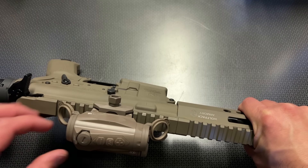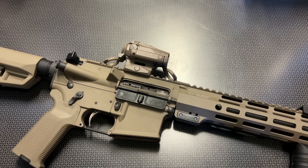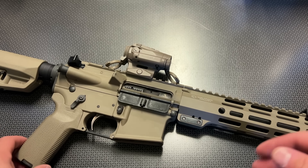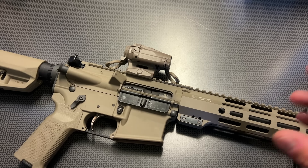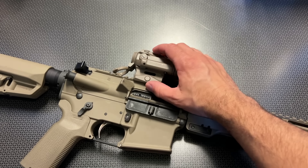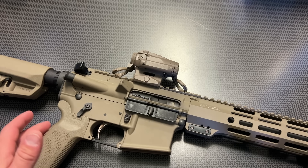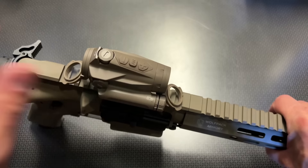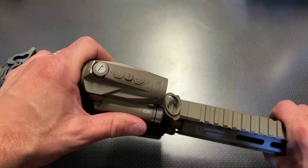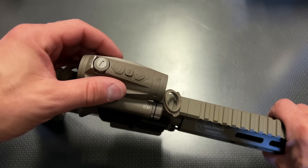This is made out of 7075 CNC aluminum housing, which is stronger than 6061 without adding much weight. It has protected and capped turrets — there's no way to bump or knock them. The housing is insanely durable along with that mount, and the glass is very clear. The emitter stays completely buried out of the way, and there's almost nothing negative to say about this optic other than the price. For a tubular design optic at this price point, this is the one I'd select.